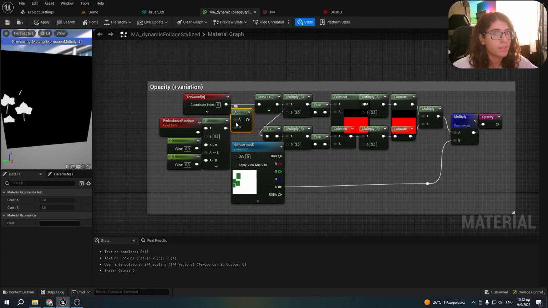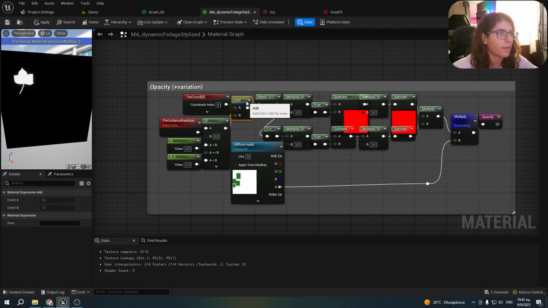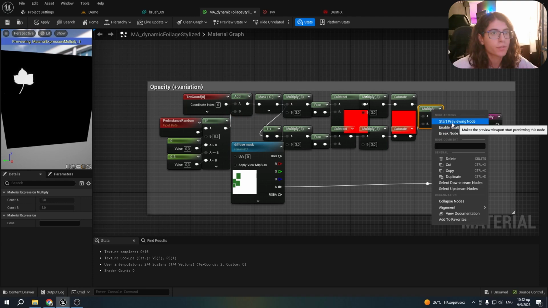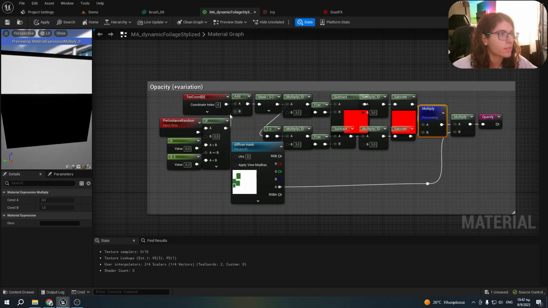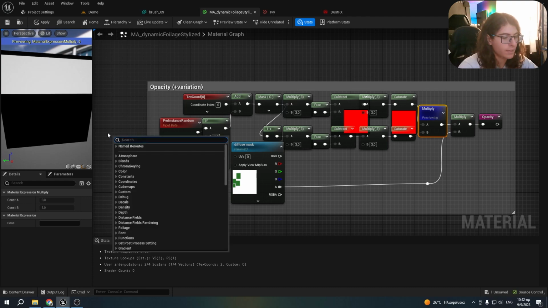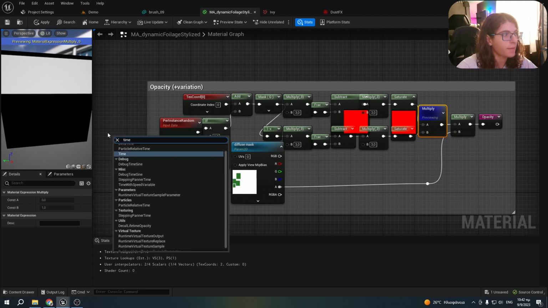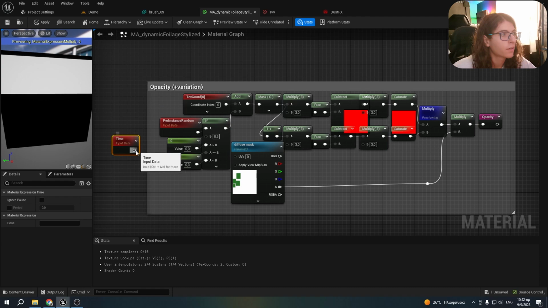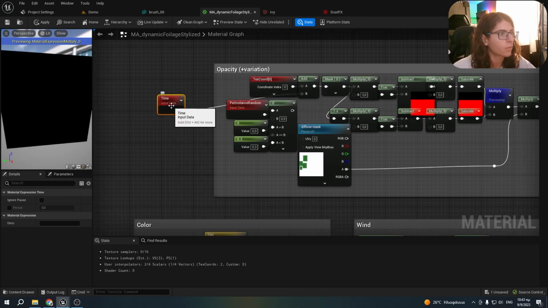Now this add is to pan the mask, so if I plug it right there, as you can see, now I got only the top leaf. So let me help you visualize how the mask moves. I will preview this and add a time right here with a sine.